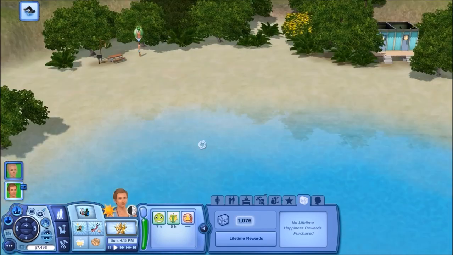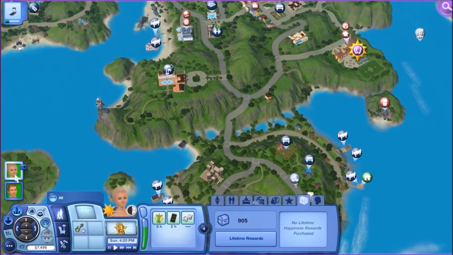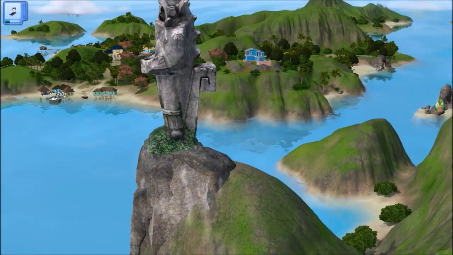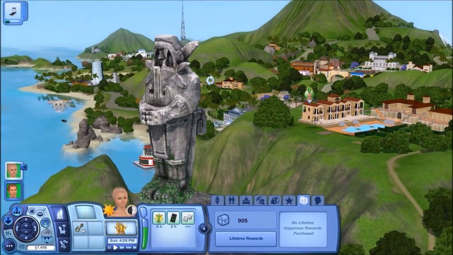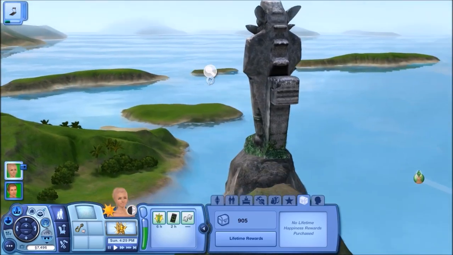Isla Paradiso is a really big world, and it has a lot to render, so that is why it tends to be quite slow some of the time, or a lot of the time. Ooh! Look at that. It's this weird statue thing, and I don't know why it's here, but I think it's cool. Anyway.